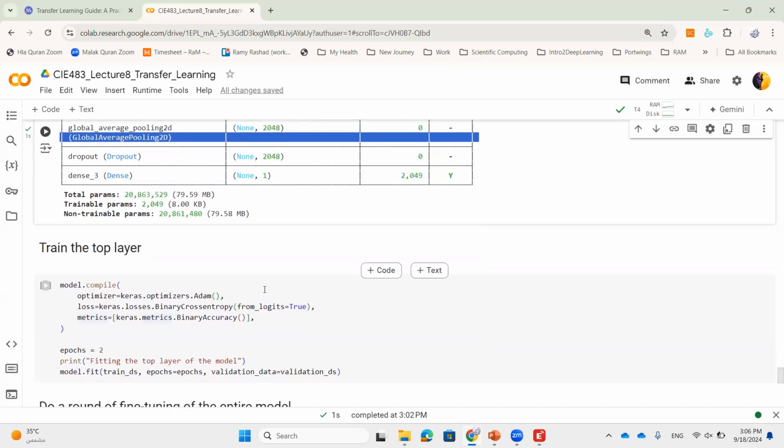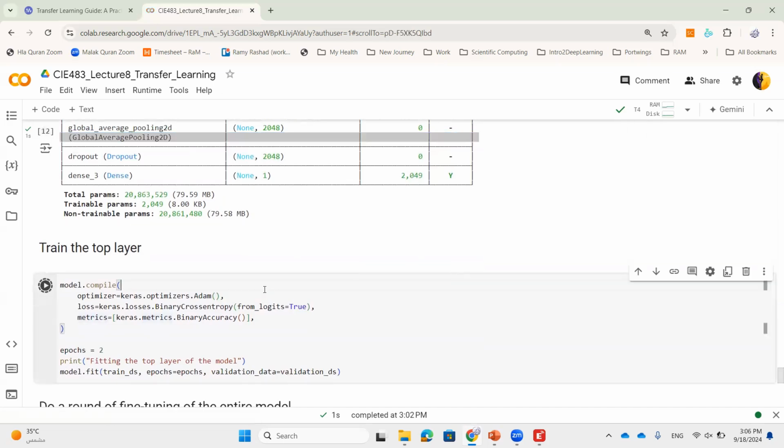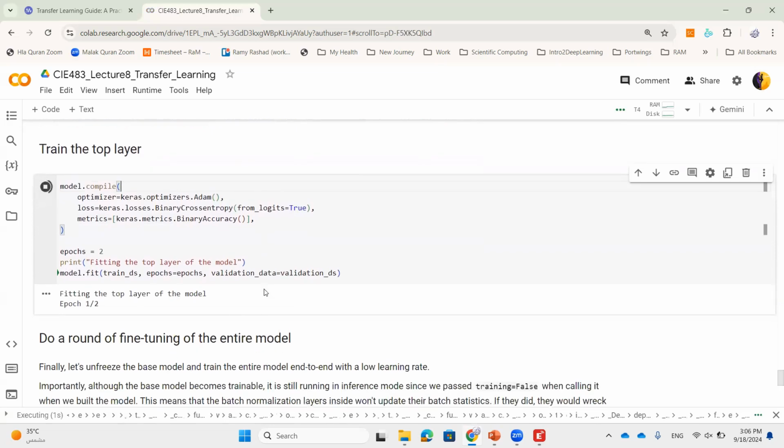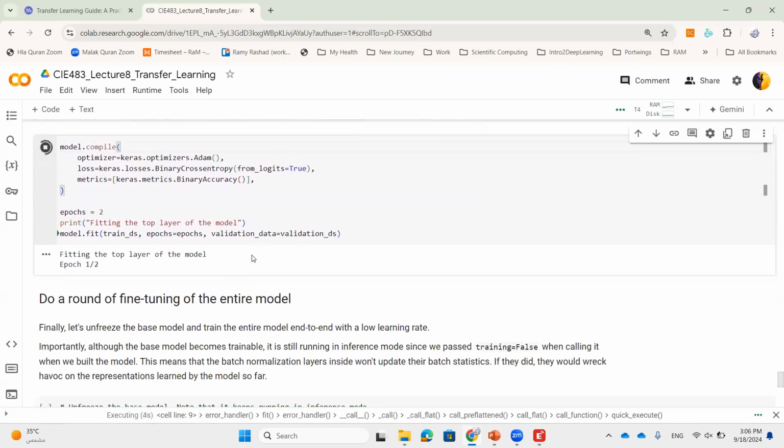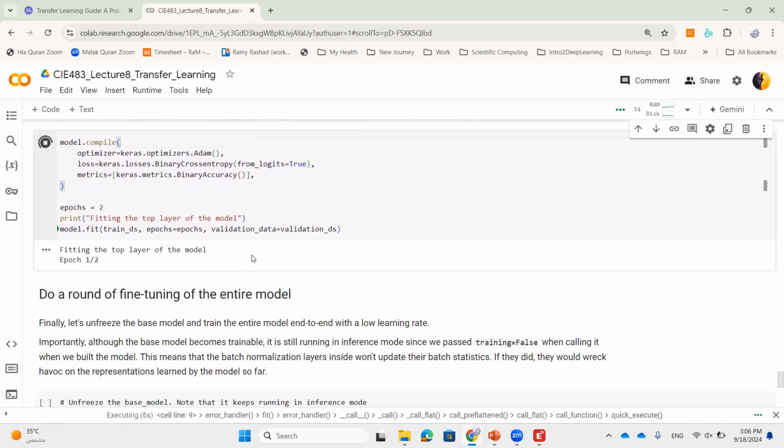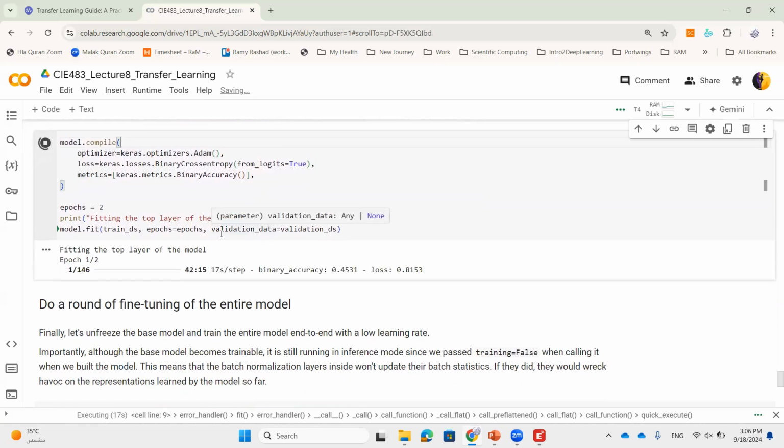Okay. Let's compile. How well do you think this will work? Good, inshallah. Okay. Let's see. Remember, we're going to only do 2 epochs on 2,000 parameters. And the data set that we're using, by the way, we're doing a little bit of a trick here. We're using the same data set that was trained on ImageNet. So this is the trick.